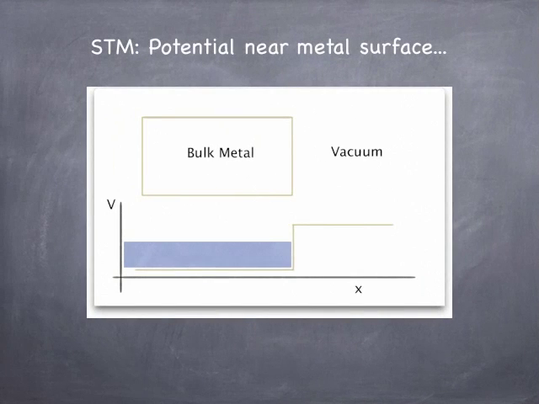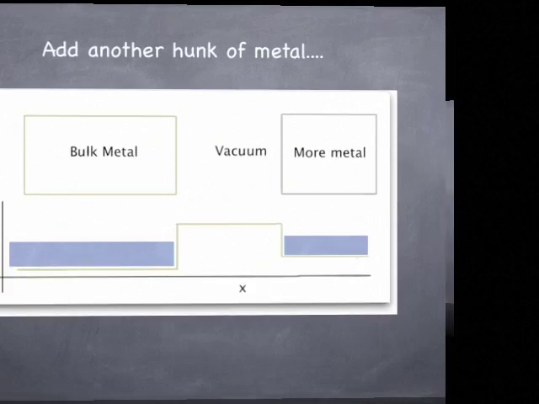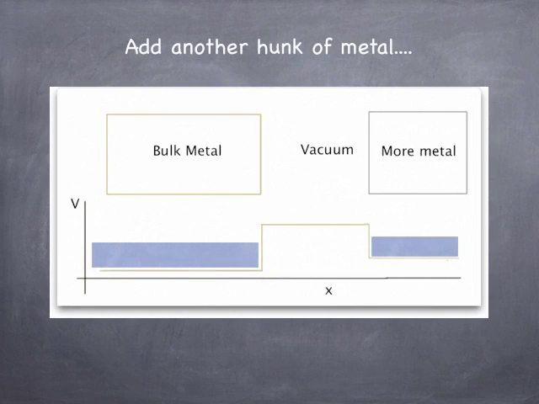All right. If I have a hunk of metal next to a vacuum, we talked in class about the fact that that would produce a potential inside the metal. There's like a finite potential well. Outside the metal, there's a higher potential. And so you end up with a situation where electrons are stuck in the metal. There's a work function they have to overcome to escape from the metal. But if I bring another hunk of metal nearby, there's going to be a region in between the two metal pieces where the potential is high. But not infinite. And so it's possible for electrons to tunnel from one side to the other. Now, in the case of just regular old metal, it turns out that there's no advantage to the electron to tunnel over there because the states are all occupied on the other side. And so not much tunneling happens if you just bring two pieces of metal close to one another.